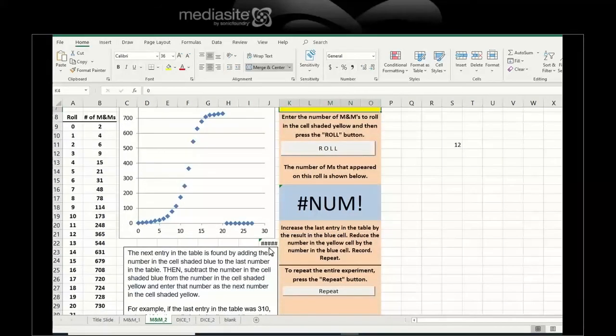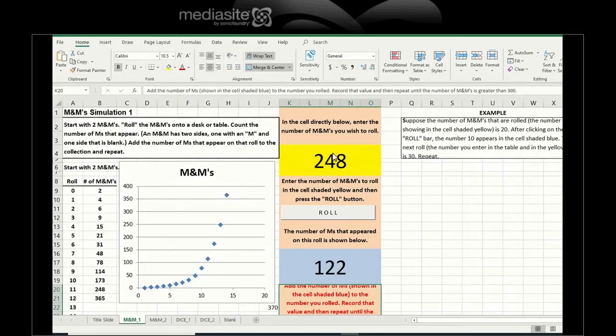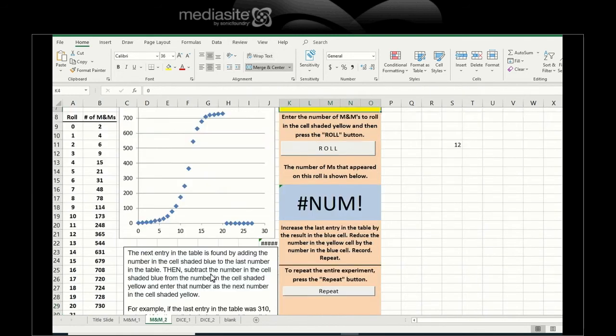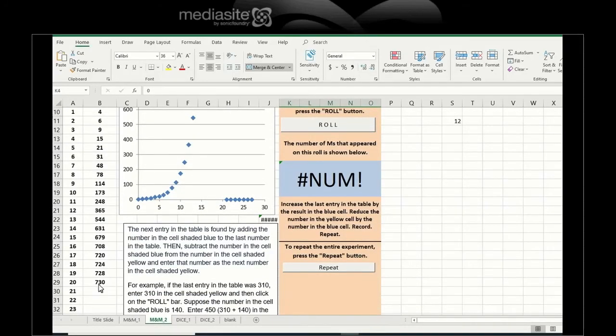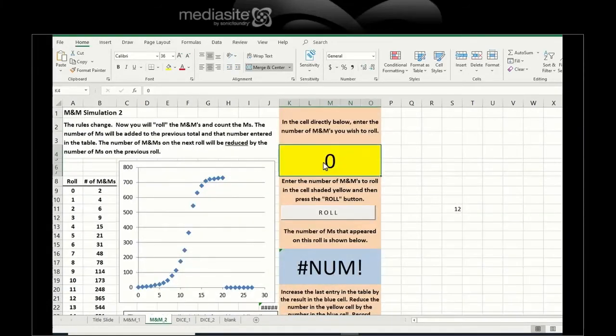So with this one, basically each time we do a roll, we will add the roll to the previous number of accumulated rolls, and then that would be the new number to roll the next time. This one we're doing the opposite. We're still going to add the number of rolls starting from where we left off previously, but then we're going to subtract this number from the previous number, and so this will eventually go down to 0.